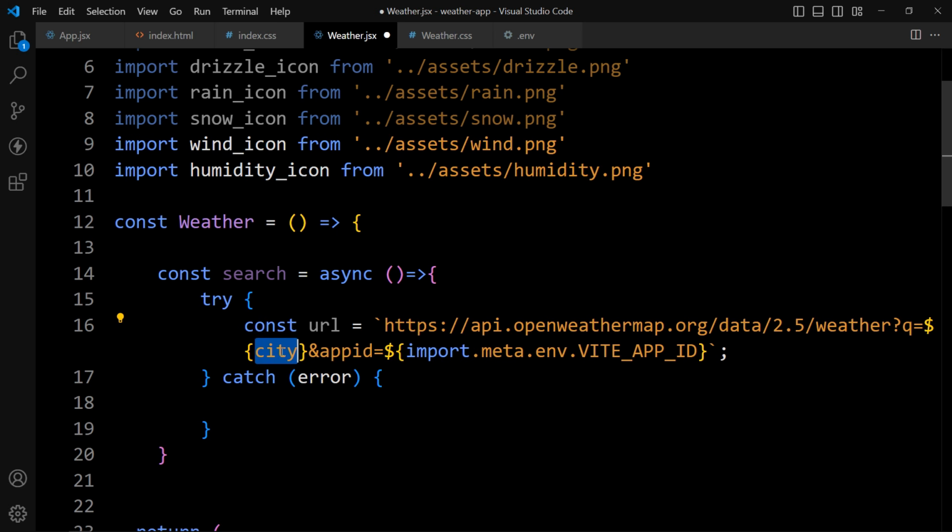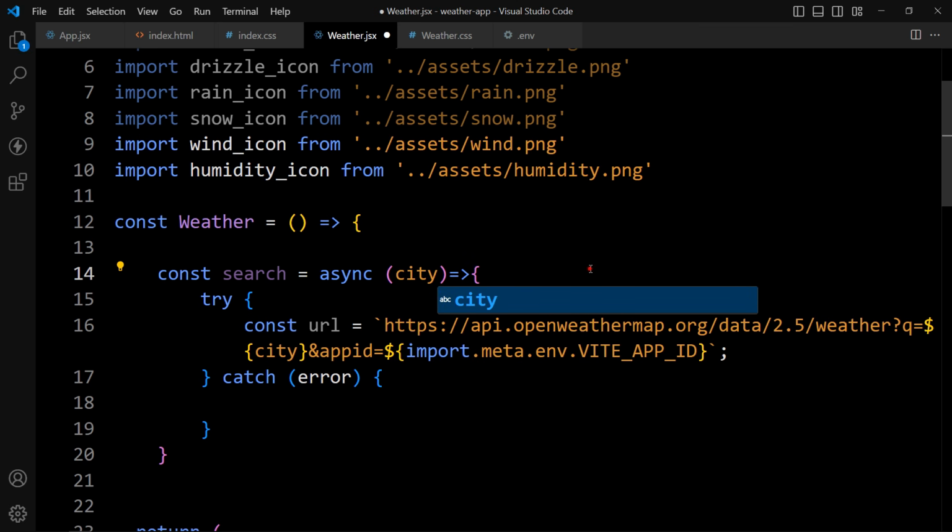We have to get this city from this parameter. So here let's add city. So whenever we will call this search function, we will provide one city name, and that will be added in this URL, right? Now we will use the fetch API to get the data from this URL.